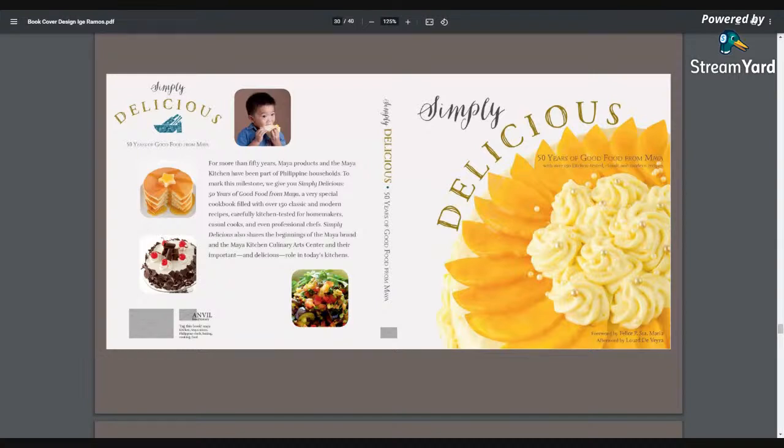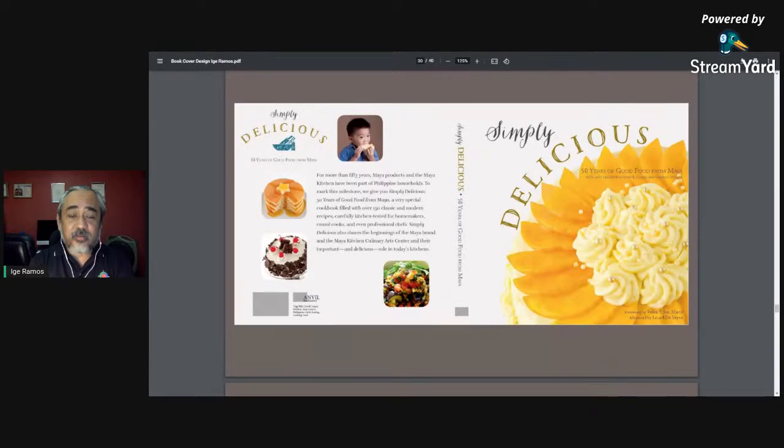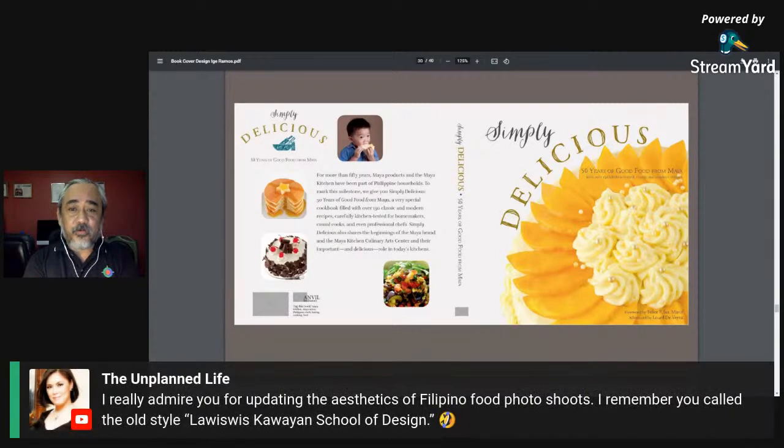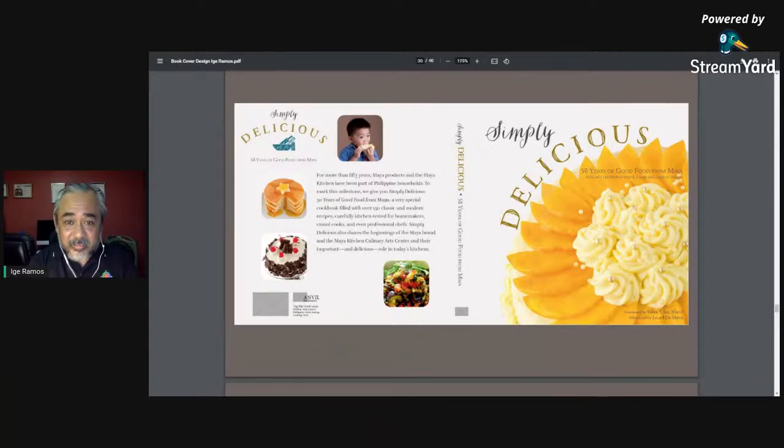So you have all this baking and cooking products. I thought it was a very easy book to design, but it took us like 2.5 years to finish this book, because there were so many elements. At the same time, we have to show that this is like a store-bought mango jubilee cake, and we really want to show that it's Filipino, and at the same time it's Maya kitchen, a 50-year-old recipe. So you have to have that kind of messaging that people will understand when they see this particular book. Next.